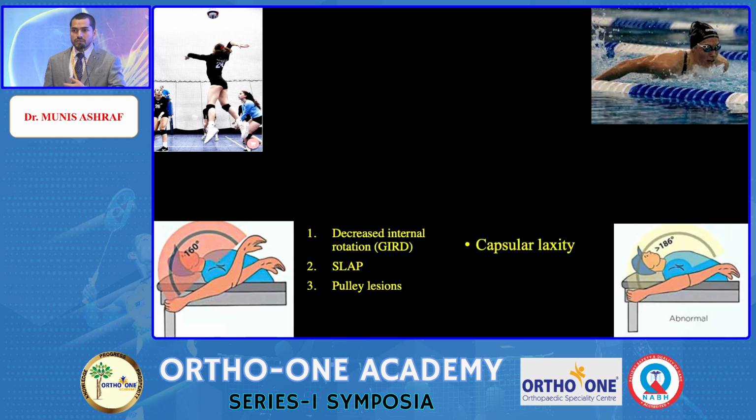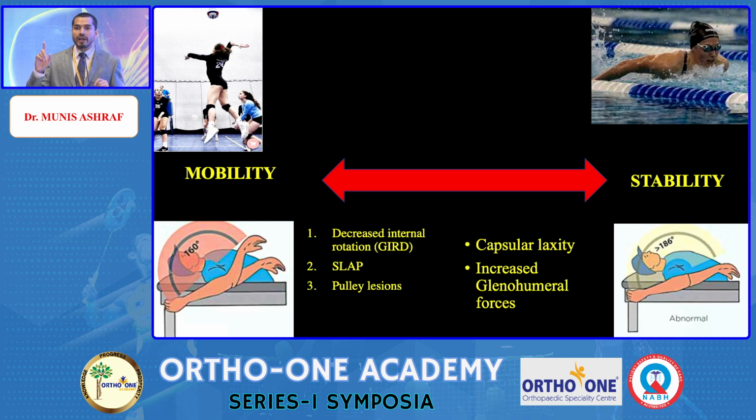For the swimmer, on the other hand, with repetitive movement, water polo and those kinds of games, they will have an increase in movement. So they will have capsular laxity, that suction effect will become very loose. So they will have a different kind of problems. Essentially, whatever problem the overhead athlete faces, it will be either a mobility problem or a stability problem. Mobility meaning movement will be reduced. Stability means because of the high movement it can dislocate. It will come in this spectrum only. So we need to diagnose where they stand.